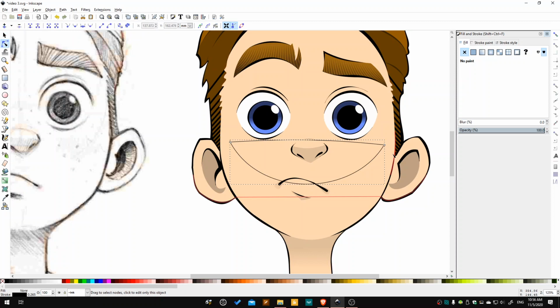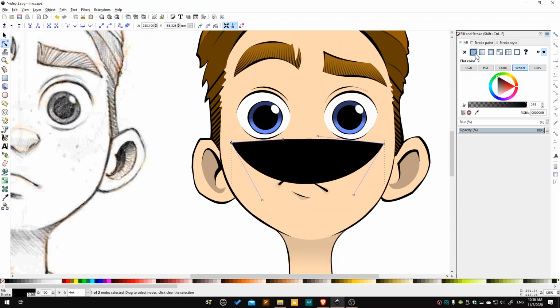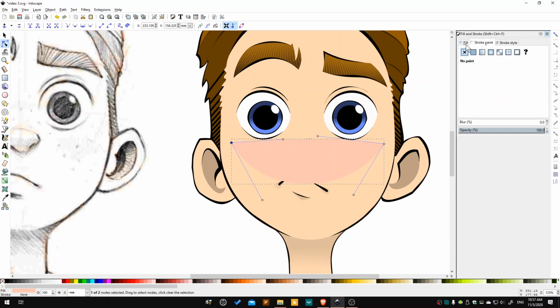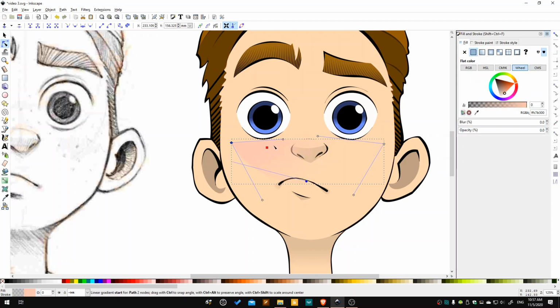So let's just adjust this to just below the eyes, along the top of the nose here. And I'm going to give this just a little bit of a pinkish color. Okay, so I'm going to fill this with a little bit of a pinkish glow. Not sure really. Something like that, I think, like a peach. And I'm going to turn off my outline. And what I want to do here is give this a linear gradient. So I want it to fade towards the bottom. So it's just giving me this upper cheek area, okay?